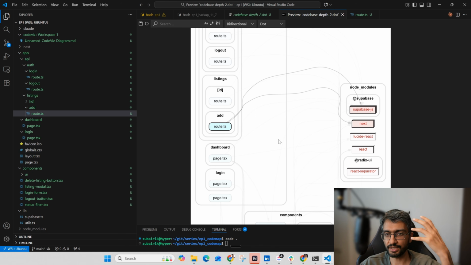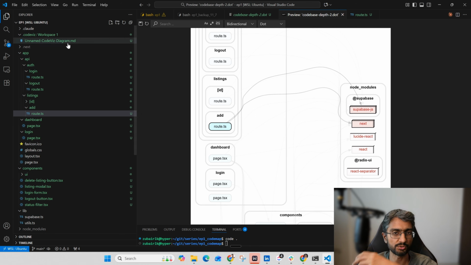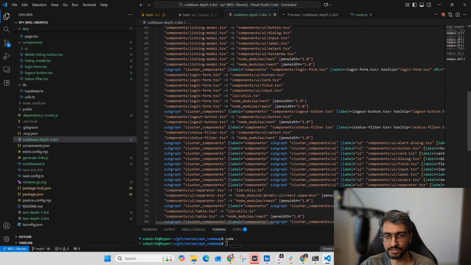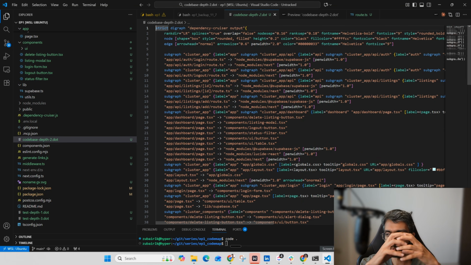Now, this is something I did within 5 seconds. If I was looking at the code base, it would have taken way longer. It's the same for AI agents. What is this graph? Under the hood, it's this file, okay? It's just 90 lines, but it gives the whole kind of visual picture of the entire code base to Claude.